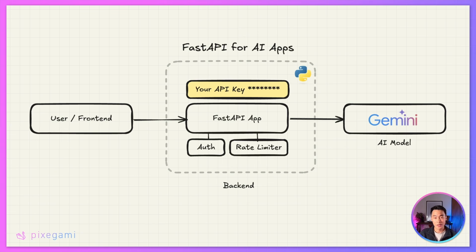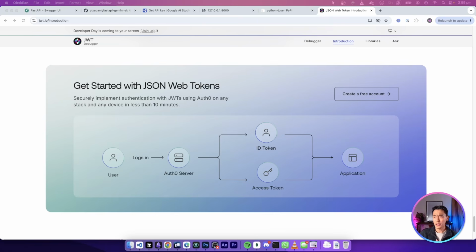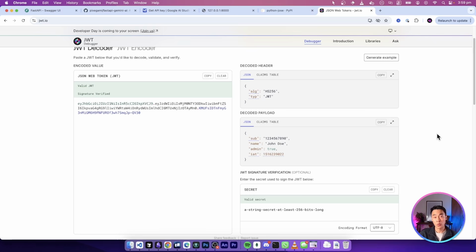We're going to add a simple stub for JSON Web Token, or JWT, authentication. This is actually a very common way for you to implement authentication. It's stateless, it's widely supported, and it's secure. Now, we're not going to spend too much time going into details about how JWT works, nor will we be implementing the sign-in flow itself. It's quite a deep topic, so if you're not already familiar with that, then I recommend you learning about that first. Instead, we're just going to be using a tool to generate a test token directly, and then focus on how we can use that token inside our backend.